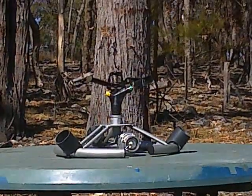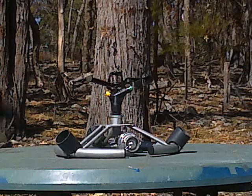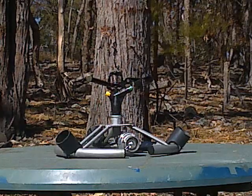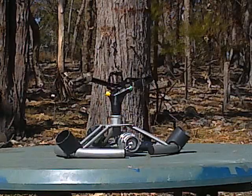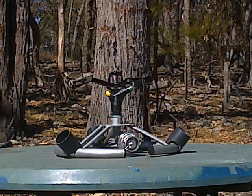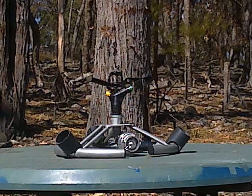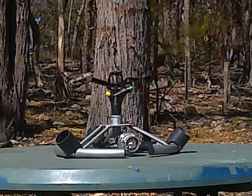Welcome to the 20mm Mark II Model S. Irrigation sprinkler on a sled. I found using this at ground level, you get a 12-metre radius. 24 metres diameter circle.